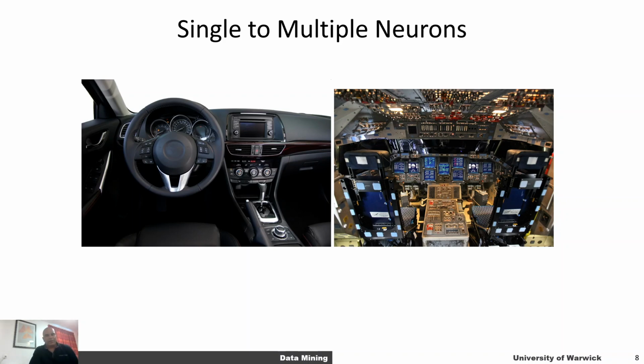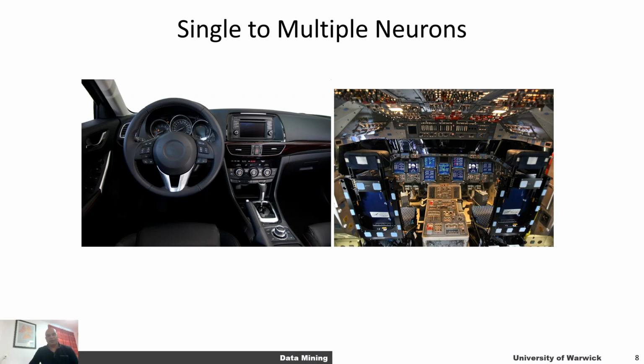Now that we have covered how a single neuron works, we are going to interconnect multiple neurons and see how we can build more complex neural networks out of those and how they can be used for training. I gave the analogy that if you think of a single neuron as driving a car in which you have only a few controls, like you can change some of the weights, and you move on to multiple neurons, it's kind of like a jumbo jet or a space shuttle. It has a number of moving parts, and it's really important to understand what each of those parts do so that we can design an effective neural network that would generalize to novel problems.